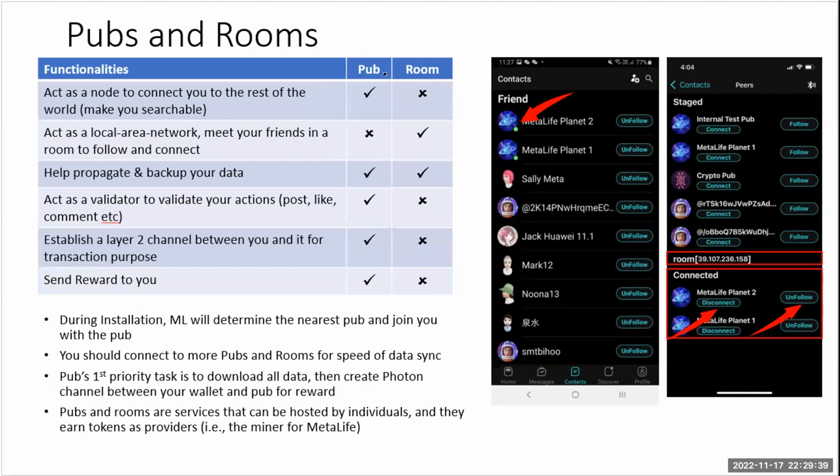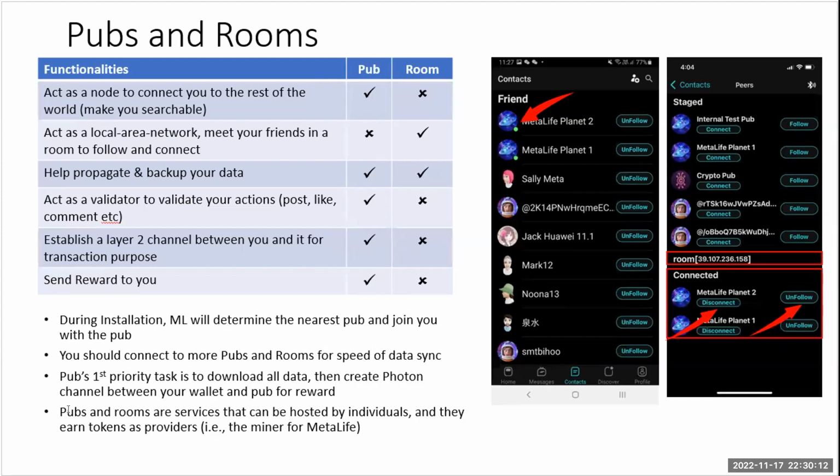And think of pubs and rooms like the nodes in a blockchain. So the pubs and rooms are ultimately going to be operated by individuals. And those that are operating the pubs and rooms will also get the reward like a miner. So they actually behave like a miner for the Metalife. So if you are interested, when we are ready, you could stand up your machine.